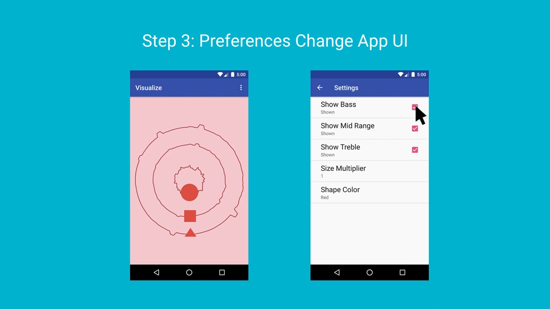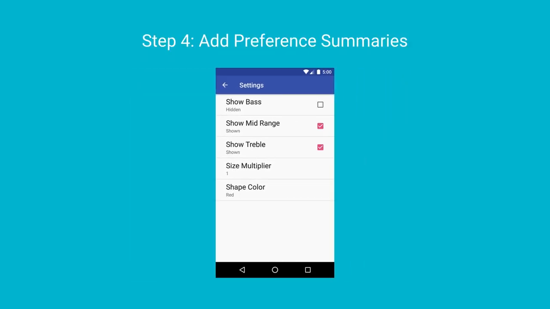Then third, we'll tackle what happens after your user sets the preference. You'll see how to load up a preference from that file when your app first opens, and how you can be triggered whenever that preference actually changes. Finally, we'll spruce up Preference Fragment with a UI component known as the Preference Summary, which shows the current state of the preference. Okay, those are the 4 steps, so let's get started.